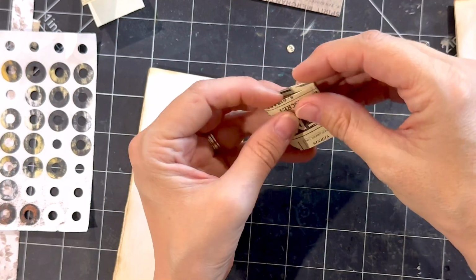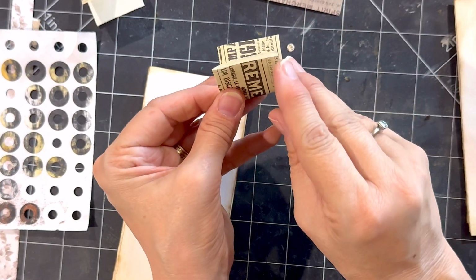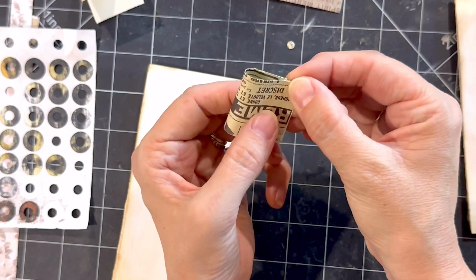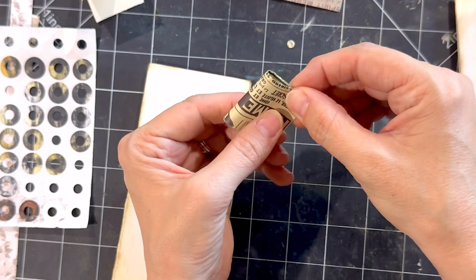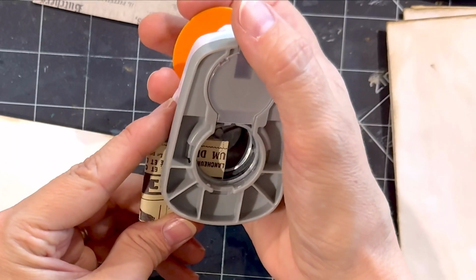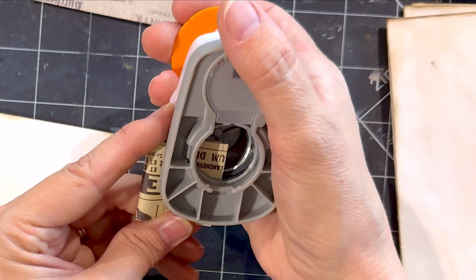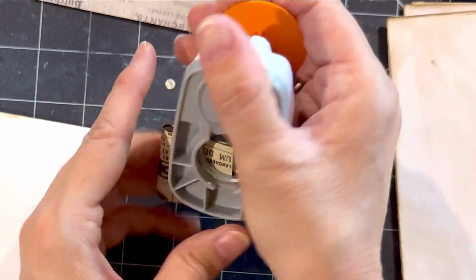Okay, so then I just had these papers. I folded them over in half, some little lengths, and then I trimmed them using the papers as a guide, the actual note pages. And then I'm using a little hole punch. It's not a hole punch, it's a circle punch.